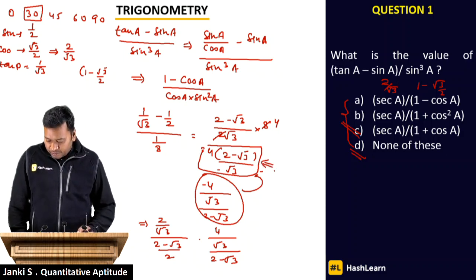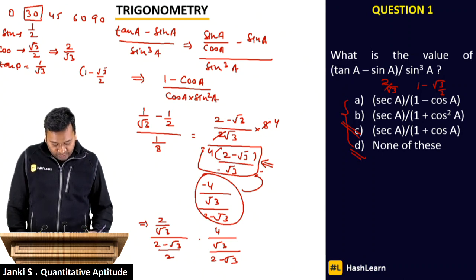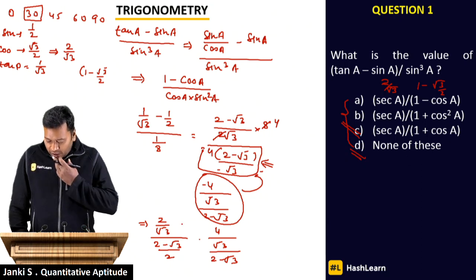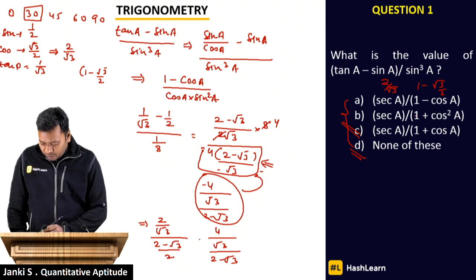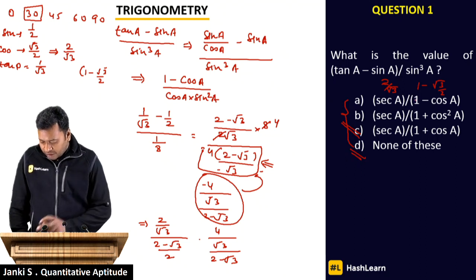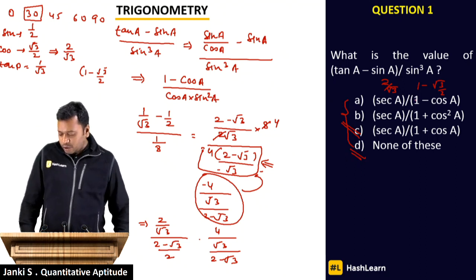And when we inserted the value, 2 divided by root 3 divided by 1 minus root 3 by 2, that means now my value is nothing but 2 will come to this part. It's also satisfying the condition here. So a contradiction is happening in this case, because my option should be like this and it is also coming like this. So what could be the possibilities?